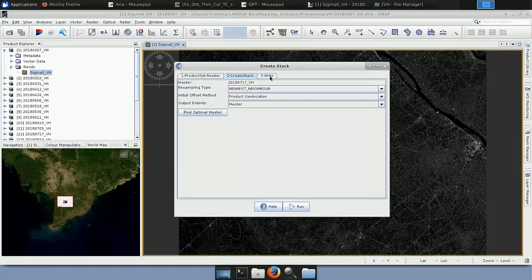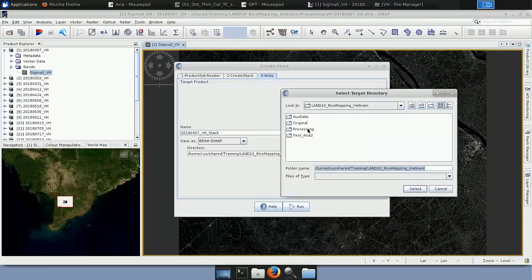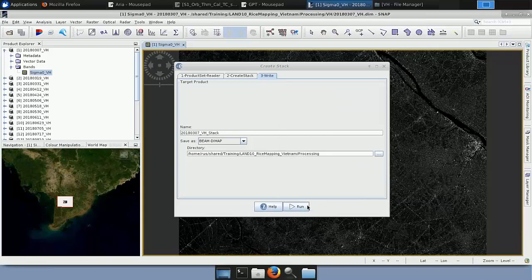In the third tab, we have the write details. Here we can set the output name and the output directory. So let's set the output path to the processing folder, and we would be ready to run the process. I'm not going to run it since it takes some time, like 30 minutes more or less.